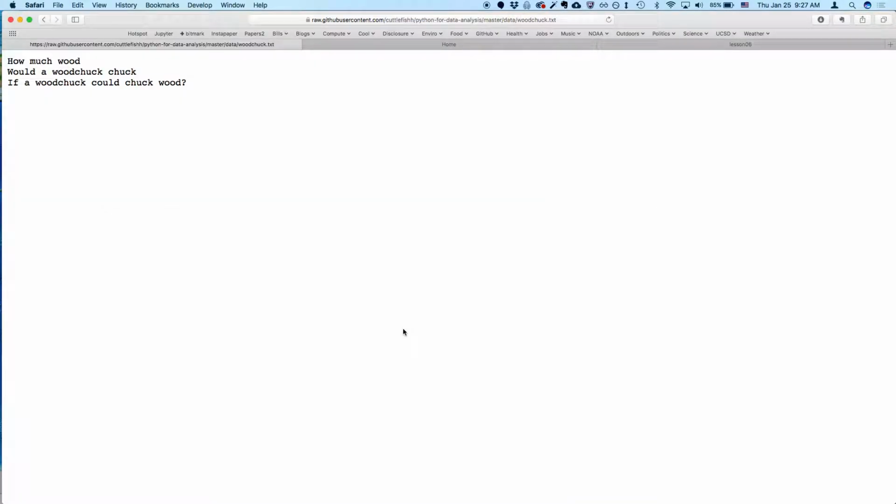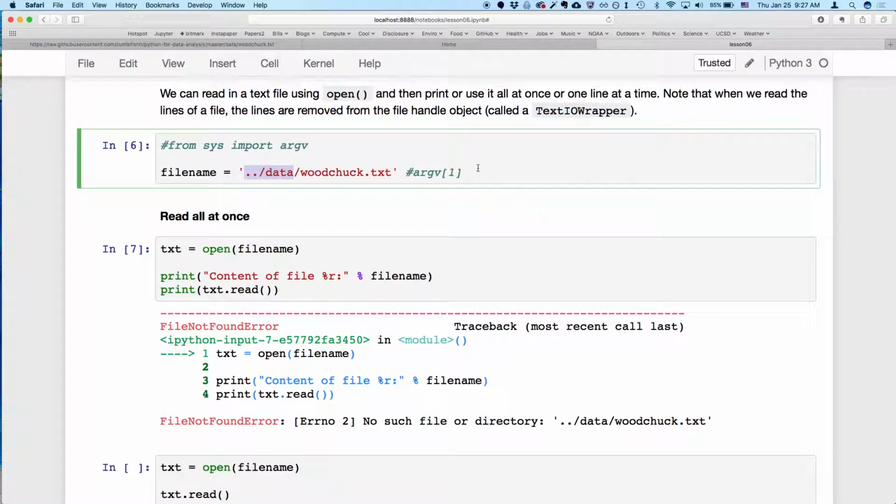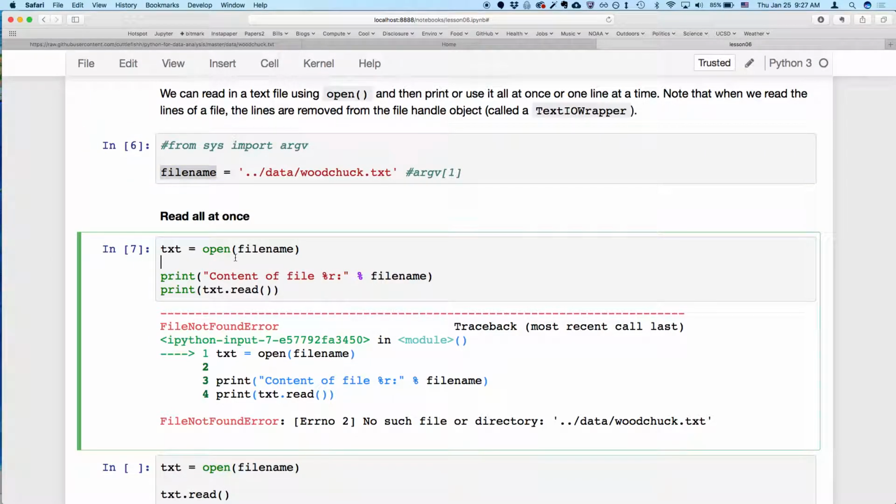So now we're going to go back to our notebook, back to our web browser, lesson 6. We entered in this string, which is the path to that file, and we stored that as this variable we're just calling file name. Now we're going to try to run this command again, and it's going to open that file name and store it as txt, which is this text IO wrapper handle object.